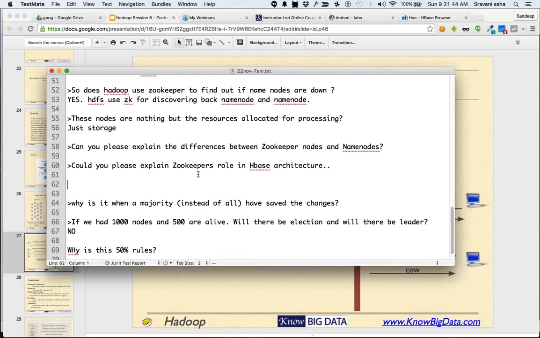Okay. So, basically, region server 1 creates some ephemeral node, let's say slash rs slash rs1. This is the IP address.